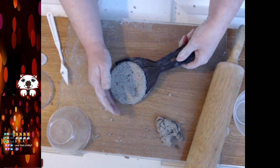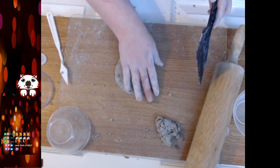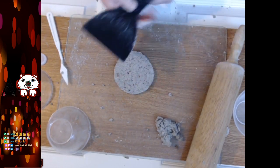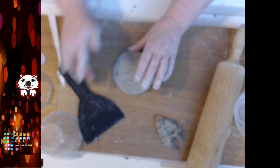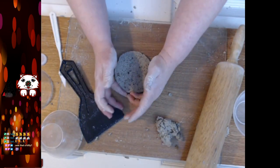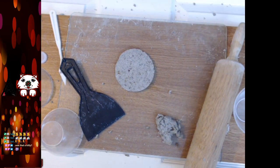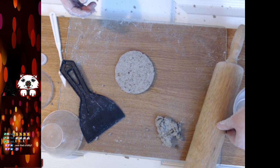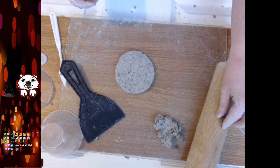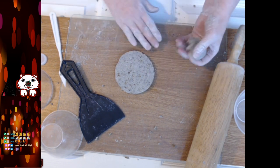And the same thing with moving this, you can also, with your spatula, put a little bit of water on it, and it will bring up the item that you're trying to pull up much easier. But do remember, you are adding water to your clay, so any of the areas that have that extra water will be more dense than the rest of them.